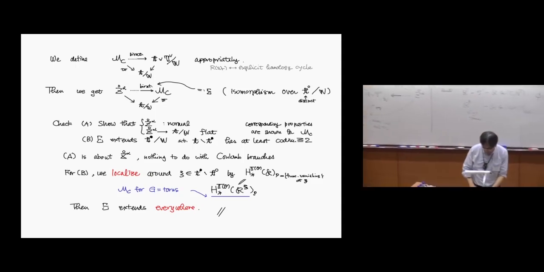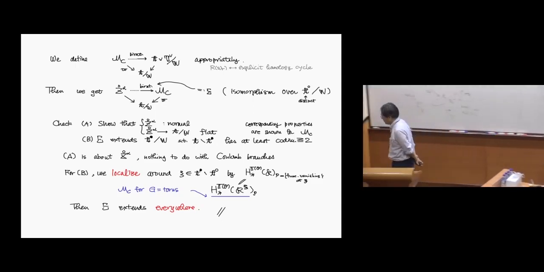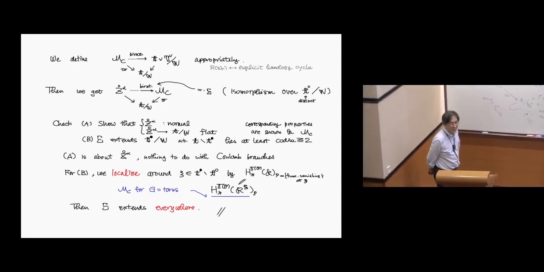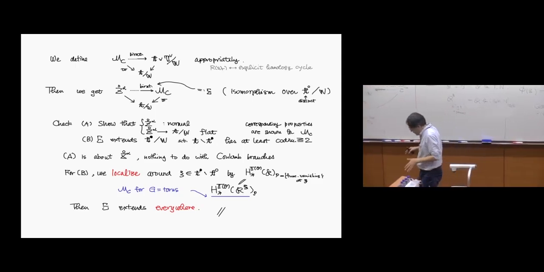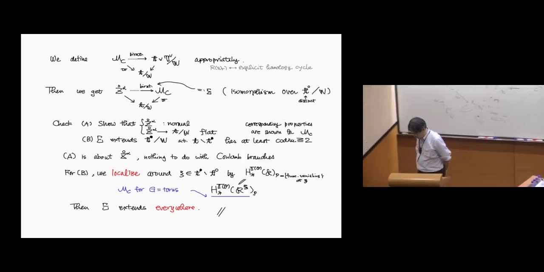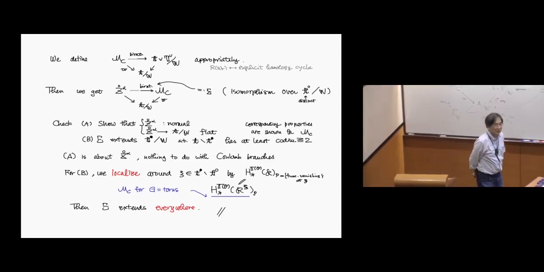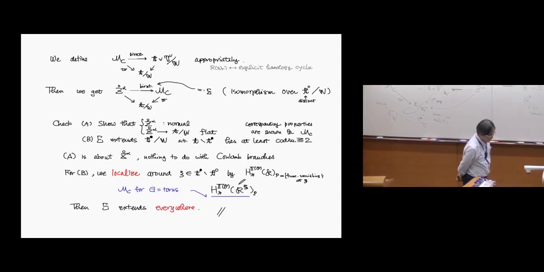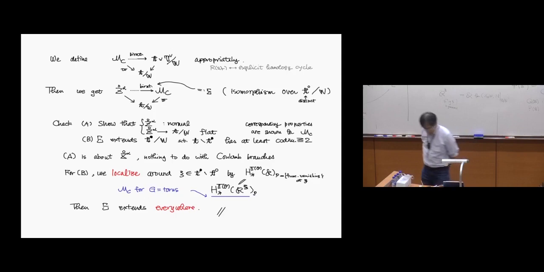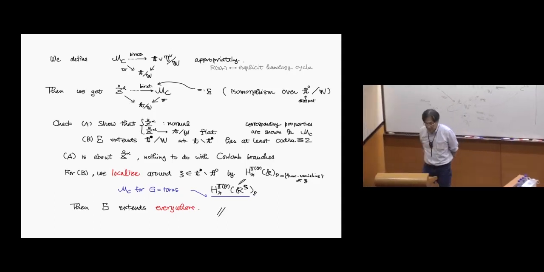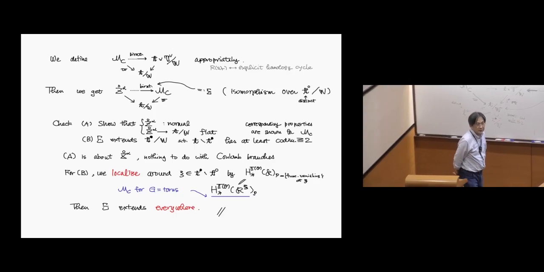So in this way, we prove that the Coulomb branch is isomorphic to the bulb. As I said, this is not a conceptual proof. So far in all known cases, we need some guess of what the explicit description of the Coulomb branch should be, and we check these properties. In this way, we identify various Coulomb branches, but we still don't have a conceptual description of the Coulomb branch in general. Anyway, I stop here. Thank you for your attention.